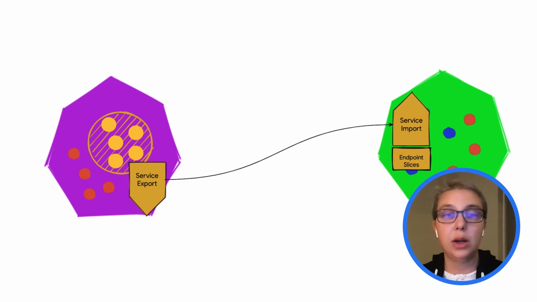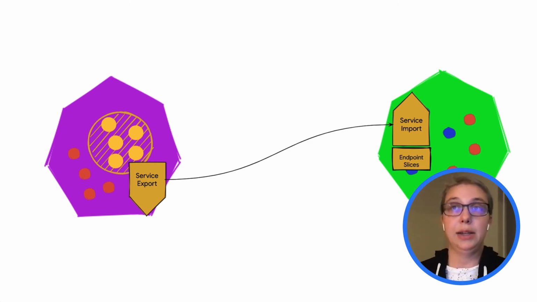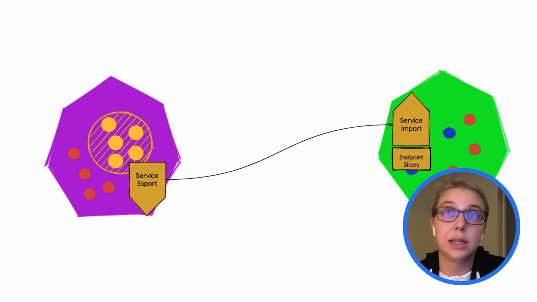So this is where all the connectivity starts to work. Once we've associated a VIP with the service import and the pod IPs to the endpoint slice object over in the green cluster, then the green cluster knows everything that it needs to know. And you can use this VIP just like any other cluster IP VIP you've used in normal single cluster networking cases. And you can inspect this endpoint slice object if you want to see what endpoints are backing it. But it doesn't matter what cluster in the cluster set they're in because they've been imported into the green cluster.